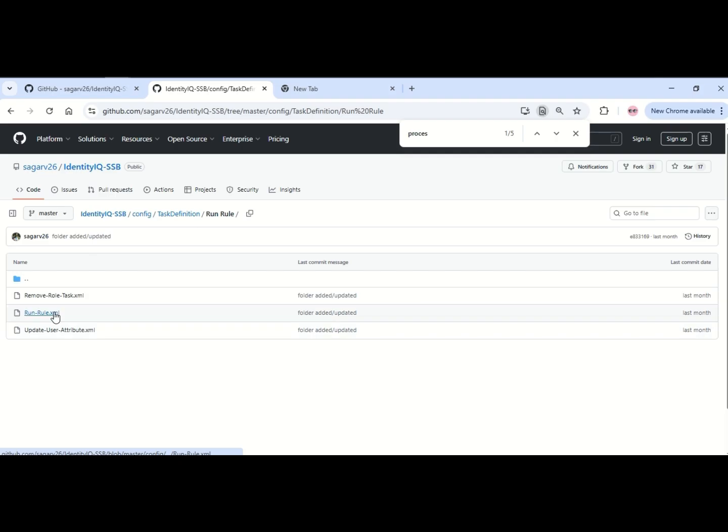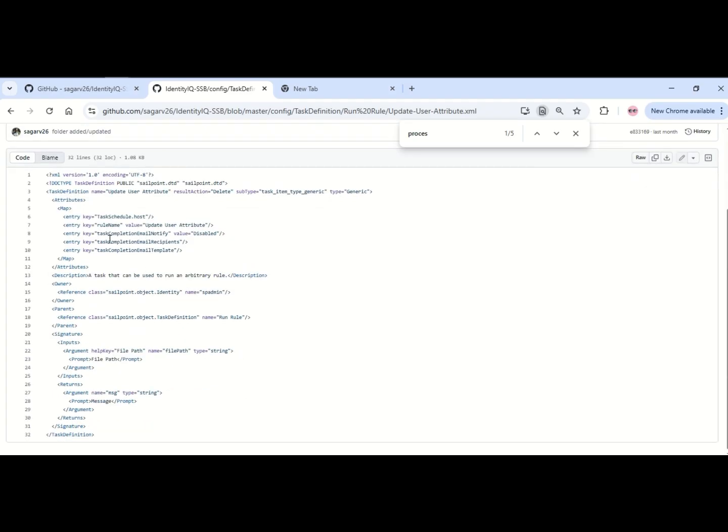Within run rule, I have a couple of rules. For example, remove or update user attributes. What you need to do is specify the rule name here, which rule it needs to trigger or execute. Then the signature tag, where you will have inputs and returns. Input is just to specify the input.